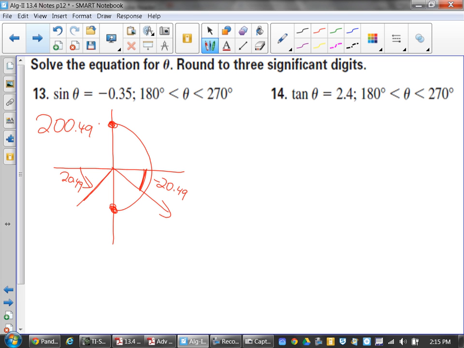Tangent. Tangent theta is 2.4. Yeah, exactly, 2.4 for tangent. So when you set up tangent, you're still doing the same thing. Why can tangent be greater than 1? Tangent is opposite over adjacent. Oh, okay. Your opposite values could be larger. Like, think of a 3, 4, 5 triangle. So it can't be less than 0.5 and it can't be greater than 2.5? Because if sine is 1 and negative 1, the 0 would be half, right?